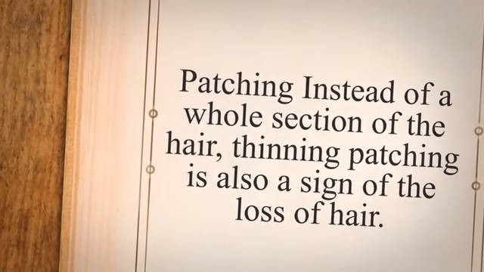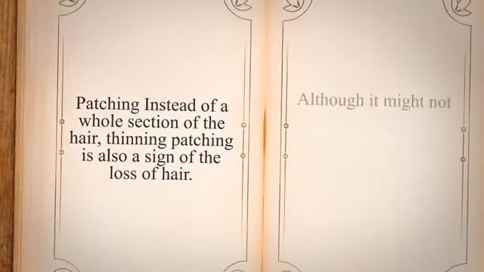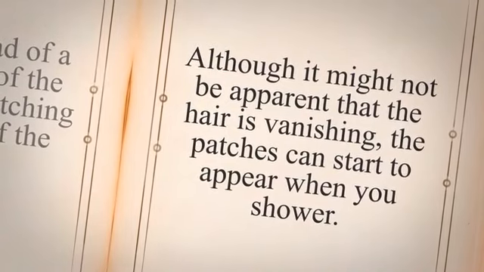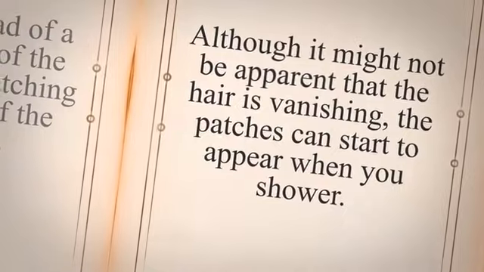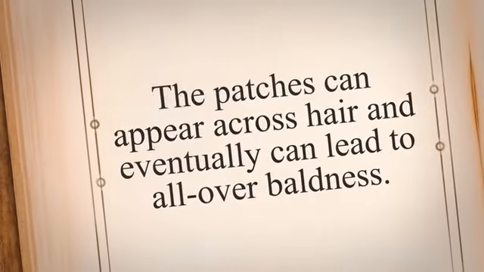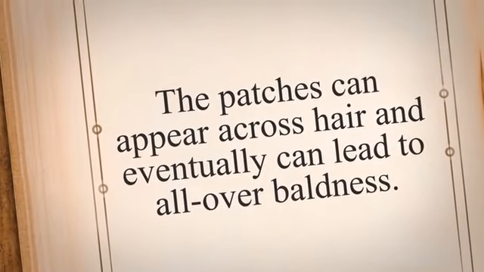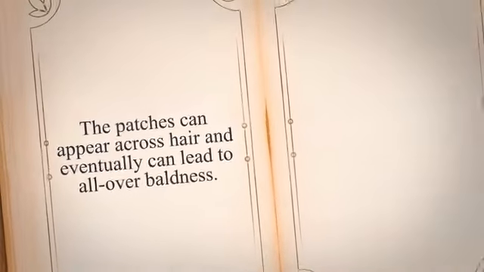Patching, instead of thinning across a whole section of the hair, is also a sign of hair loss. Patches of hair the size of coins will begin to disappear over time. Although it might not be apparent that the hair is vanishing, the patches can start to appear when you shower. After washing hair, if excessive stray hairs are discovered, examine for patches. The patches can appear across the hair and eventually can lead to all-over baldness.